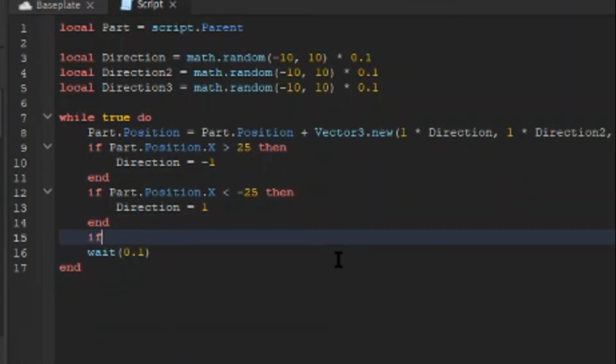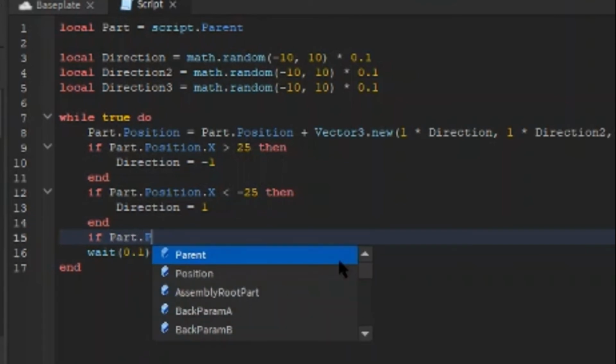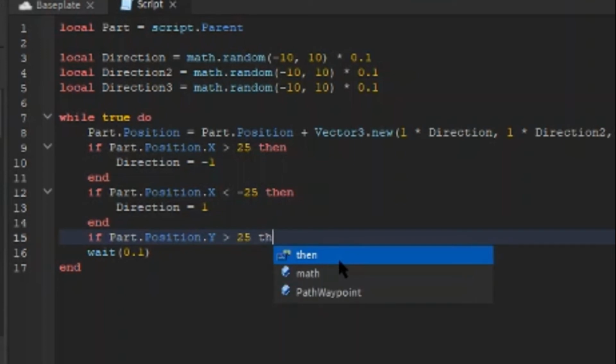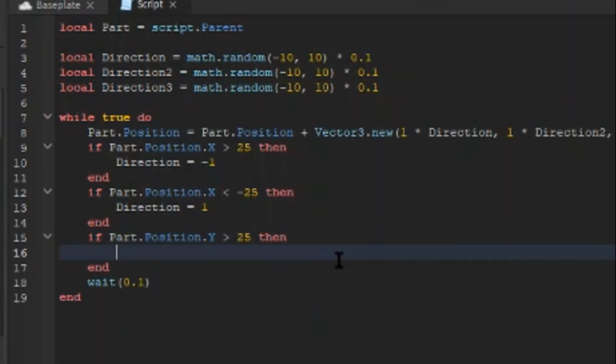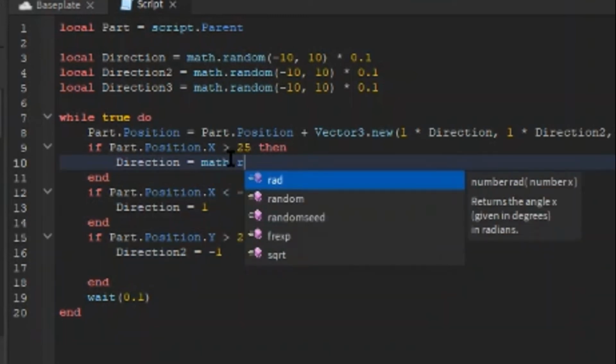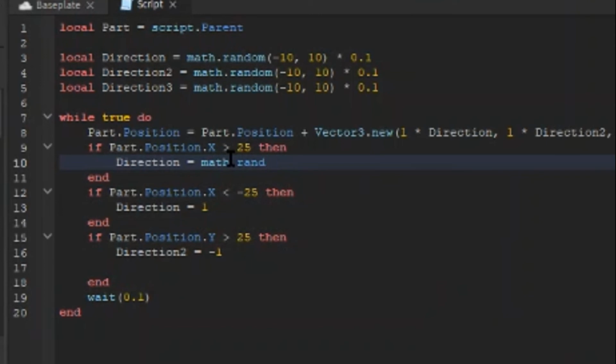So if part.Position.Y is greater than 25, then direction2 equals -1. Well, actually, if you wanted it to move randomly, you would want to put in another math.random for each one.